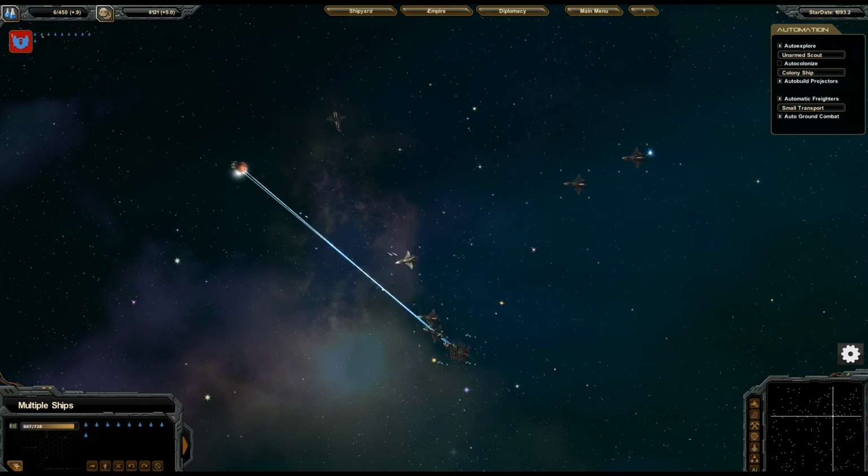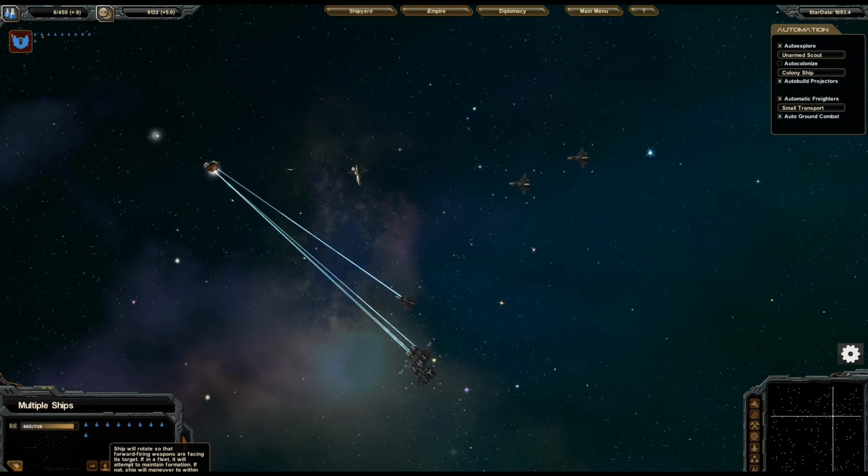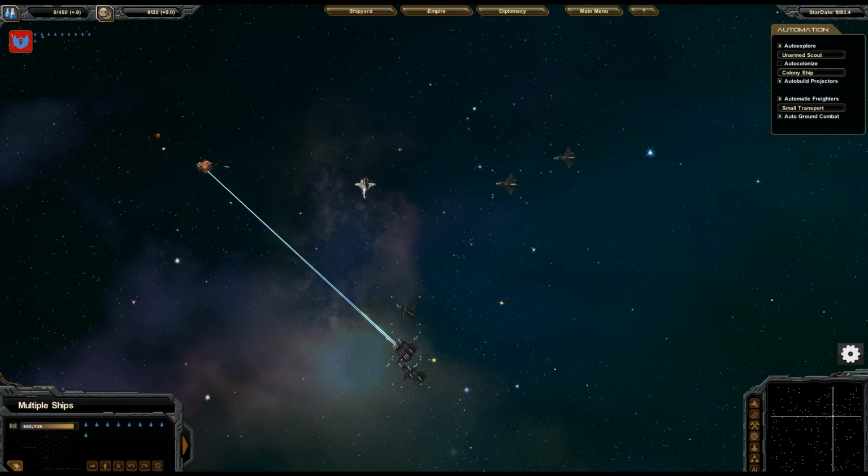Okay. I'm going to do the head-on attack now. Yeah, so head on will just make them face forward. The next one, you know what? I will just look at mine, it'll be easier. There we go. Yeah. The next one will hold position, not attempt to engage enemies.